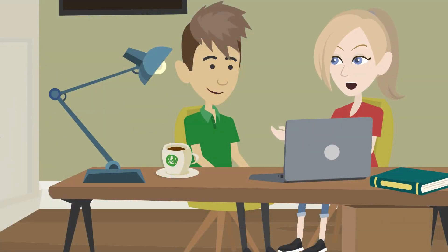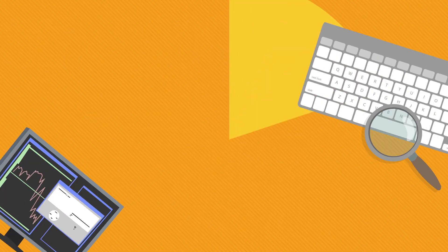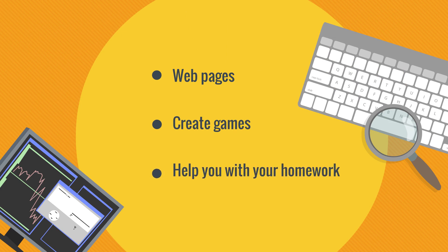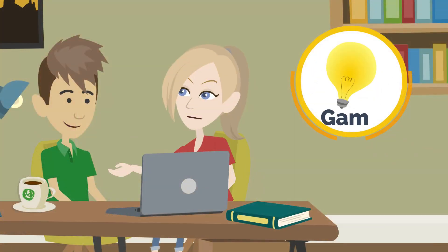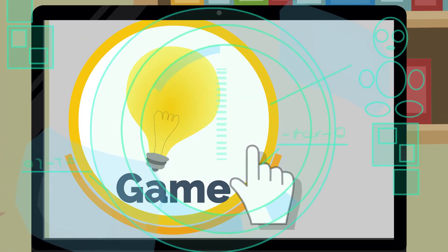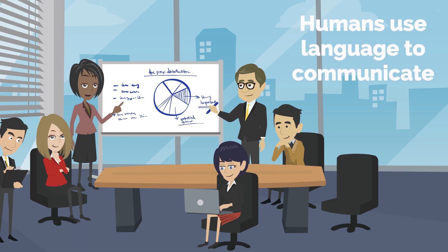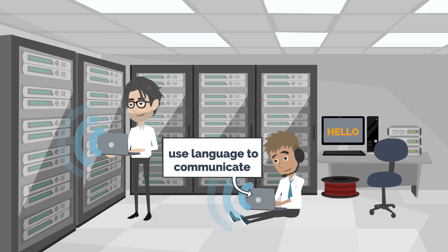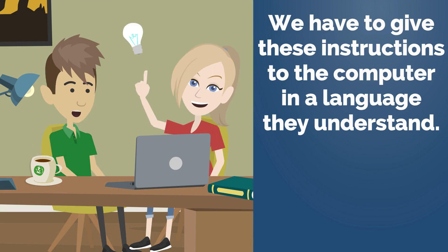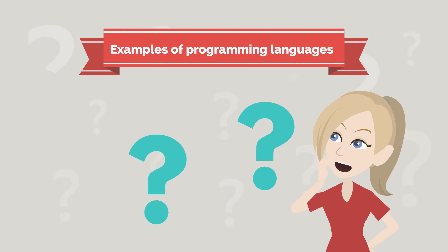What kinds of commands do you give? Well, basically, you can make it do whatever you want. You can make it create web pages for you, create games. In fact, you can even make it help you with your homework. That means if I just tell the computer what kind of game I want to create, it will create it for me? Yes, but there's a catch. Just like we humans use language to communicate, so do computers. We have to give these instructions to the computer in a language they understand. This language is called a programming language.